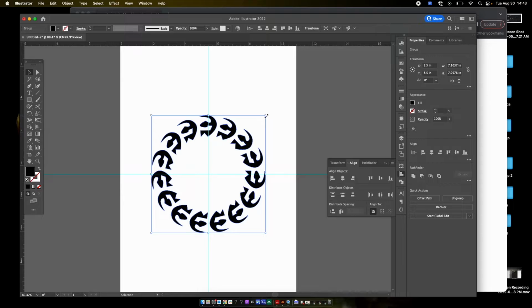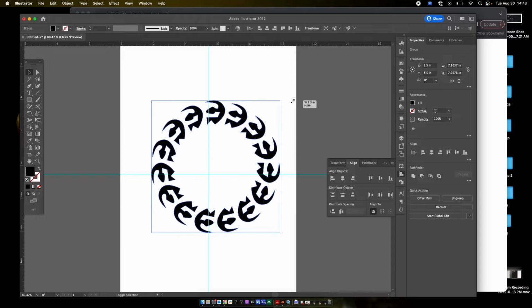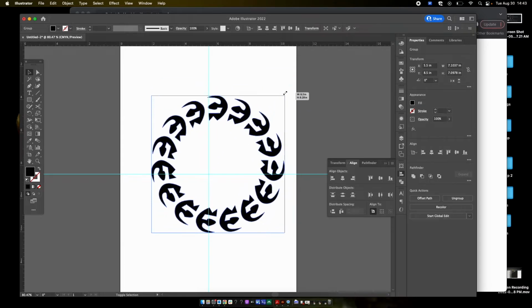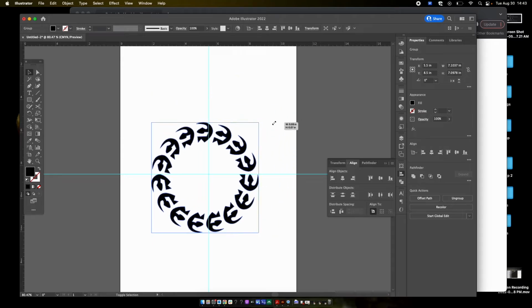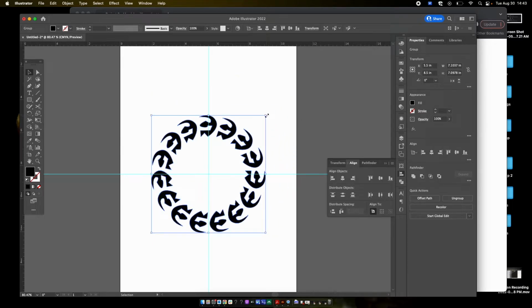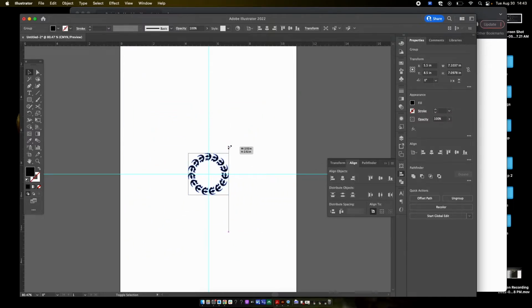So I'm going to hold down Shift. But if I resize it just by holding down Shift, yes, it constrains the proportions, but it's not resizing towards the center. So I'm going to hold down Shift and Option. And if I click and resize, now it's resizing from the center.